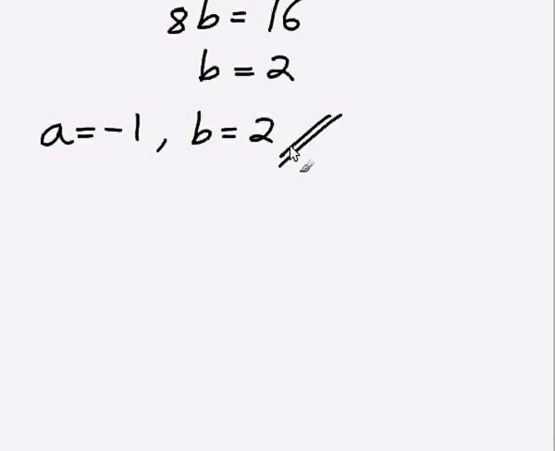Now in this problem, we had a positive 8b in one equation and a negative 8b in the other equation. So we added the two equations to eliminate them. Sometimes you'll have two positive coefficients which are the same. So say we had an 8b and another positive 8b in the other equation. What we would have had to do is subtract one equation from the other instead of adding them together.